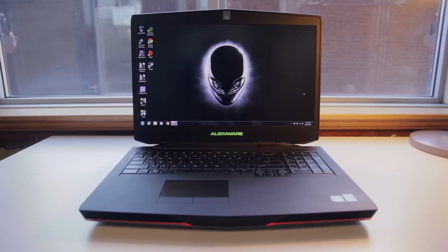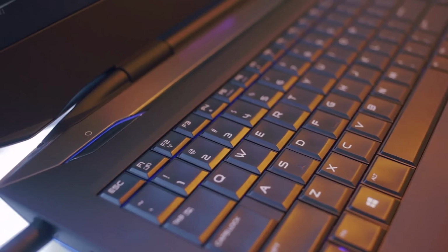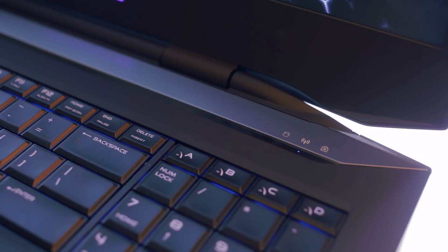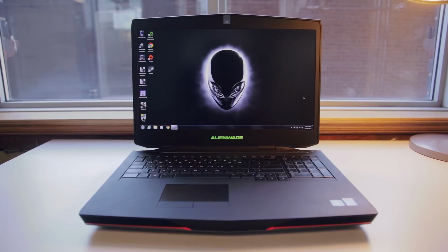Many owners of the previous generation of Alienware laptops would not be happy with the new design changes. Gone is the alien head power button, we no longer have a num lock indicator, and the screen is no longer glass. It is matte and anti-reflective, so from a functionality standpoint it makes sense, but to be honest, it sort of lost its Alienware appeal.